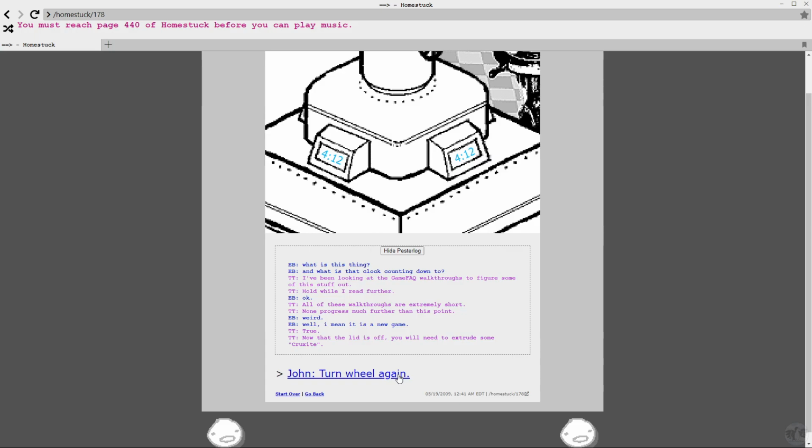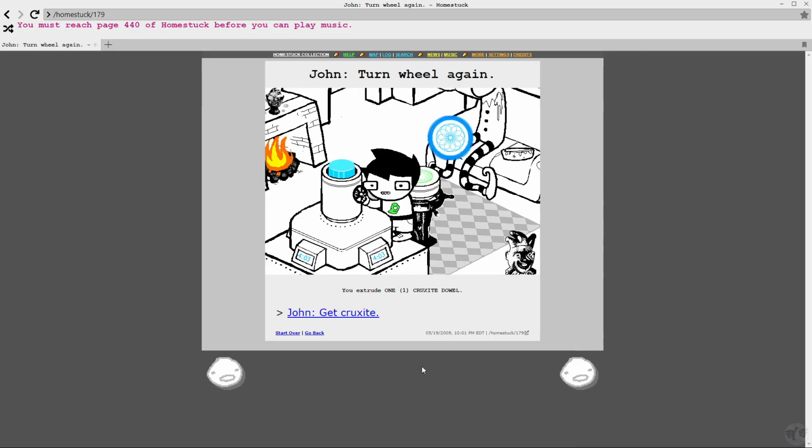True. Now that the lid is off, you need to extrude some crucite. Alright, well, let's turn the wheel again. You extrude one crucite dowel.